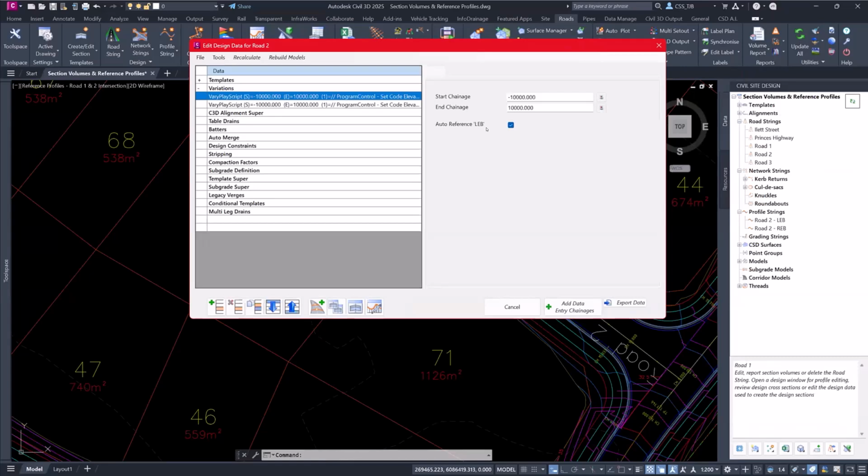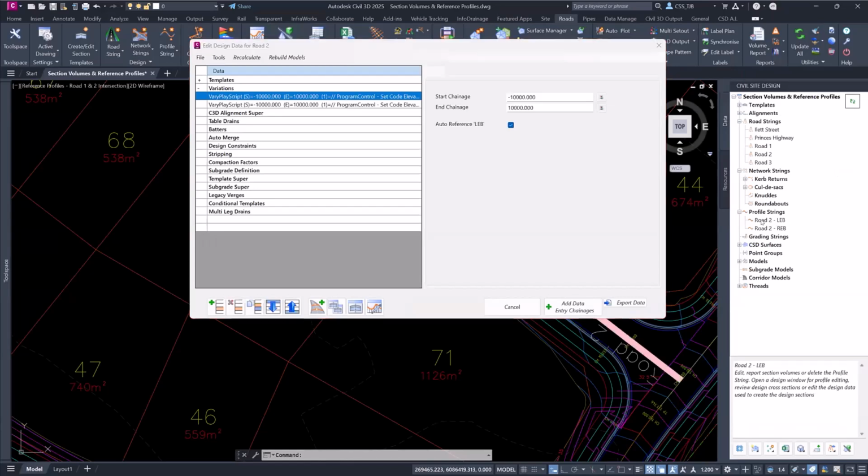Essentially, it is overriding the code you're looking for, in our case the LEB, pulling the offset and level information off the reference string to control it from in here. It's all happening in the background, using script X to do the variation to the road that you're controlling. So if you delete the profile string here, you probably need to make sure you delete the script too if it doesn't clear out as well.